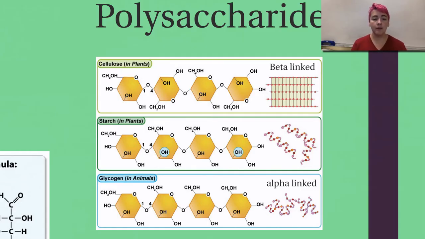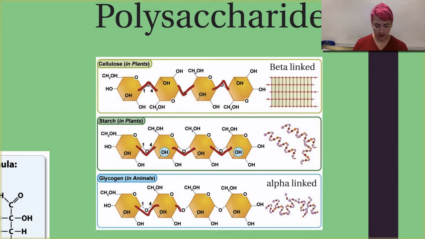There are 3 main polysaccharides that we can look at. In plants, we have our structure, which is cellulose, and we have starch, which is our energy storage. If you look at the cellulose and the starch, one of the main differences is the way that the molecule is put together. You can notice that this oxygen kind of goes up, and then it goes down, and then it goes up. That creates beta pleats. It's beta linked. In starch or glycogen, you can see that the oxygens are all pointing in the same direction. That creates alpha linkage. That creates more of a spiral.